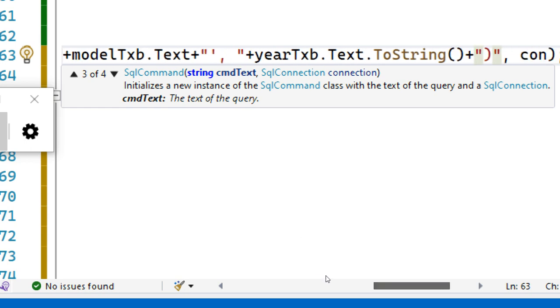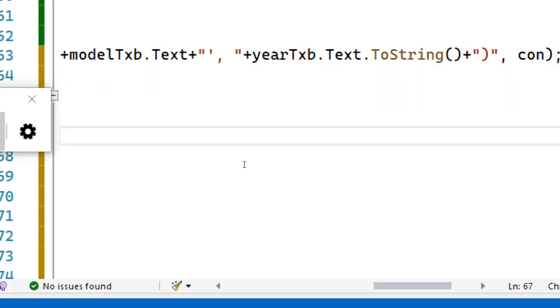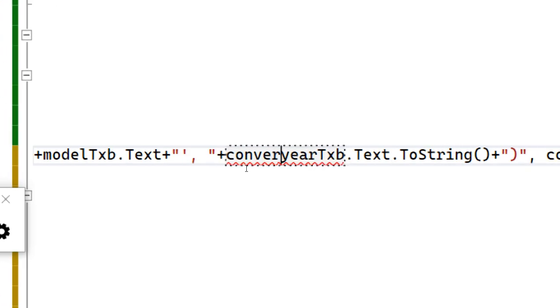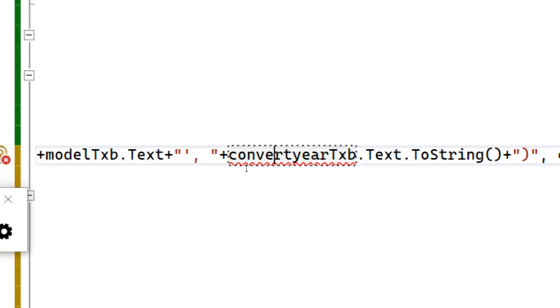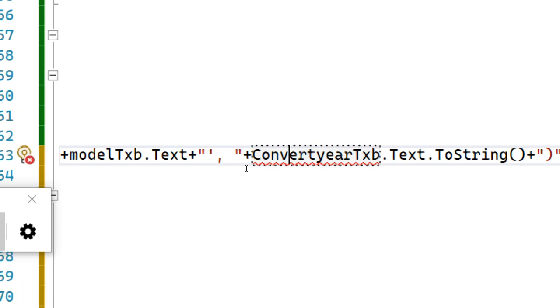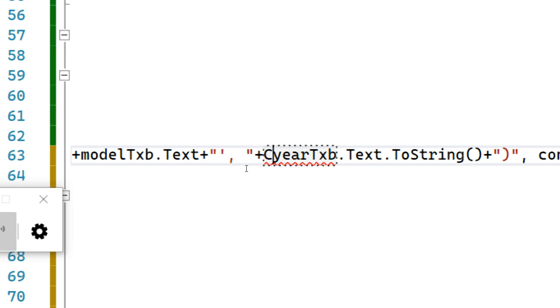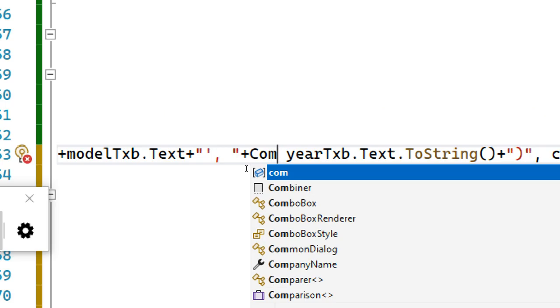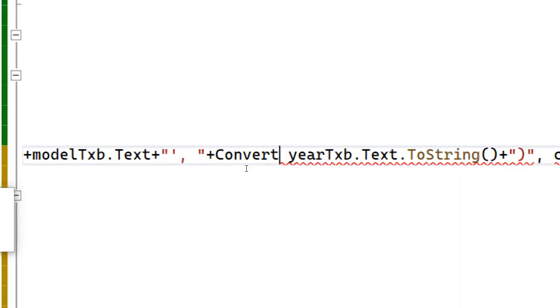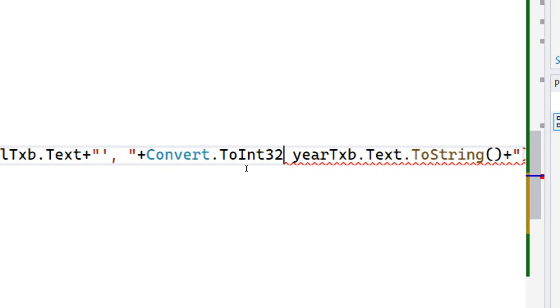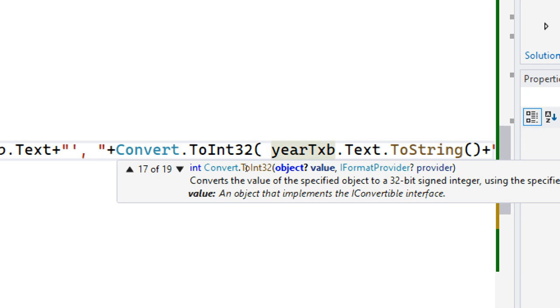Okay. How can I convert this to be a number? Oh, yes, there's a convert function. So, Convert, I think it starts with a capital C. Convert.ToInt32. What am I converting? I'm converting this.